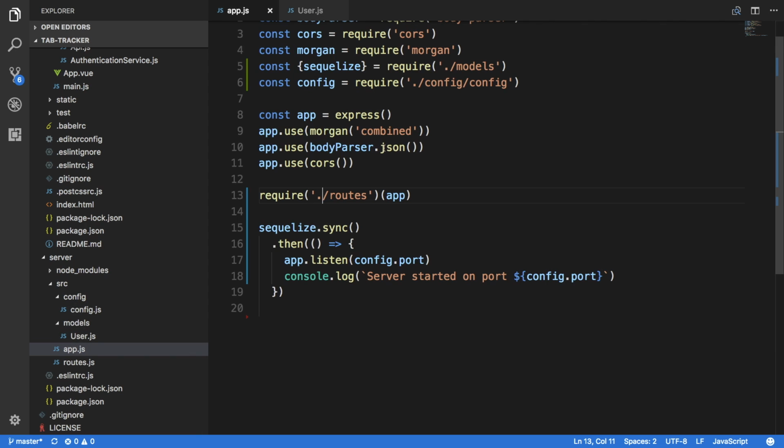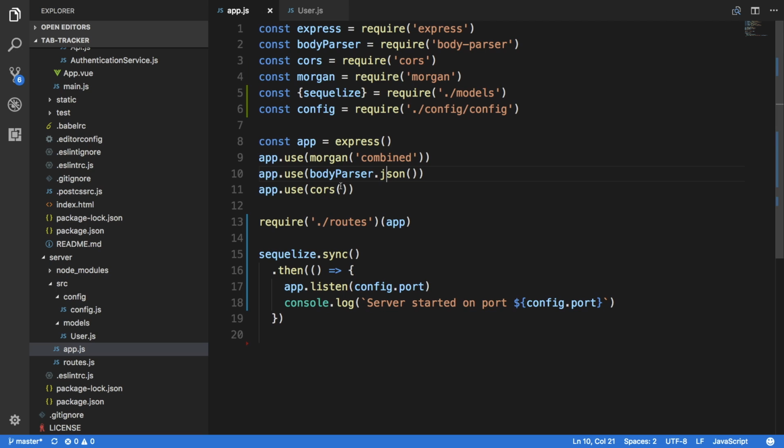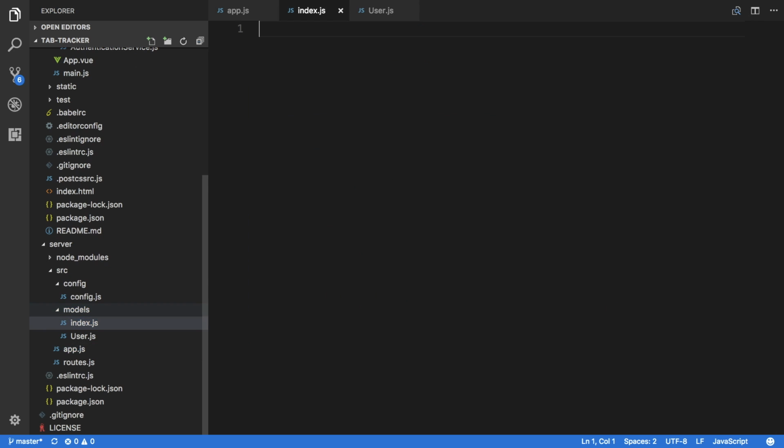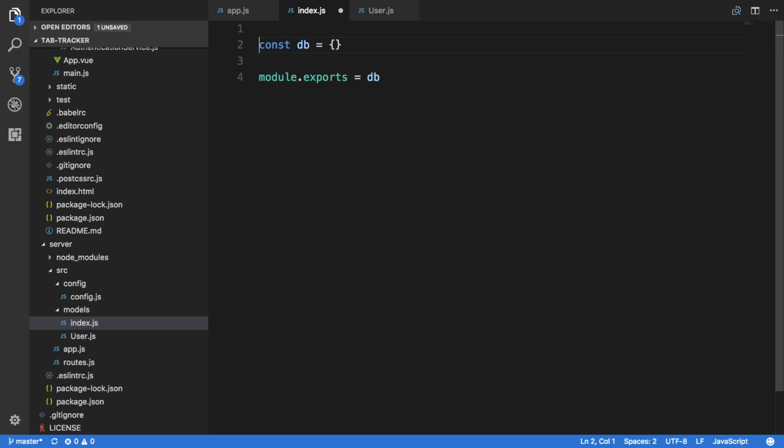So now the next step is, if you remember in the app.js, we included /models. So we need to create an index.js file. And inside this index.js file, we want to do a couple of things. First, we're going to declare a DB object, which we're going to export later on.